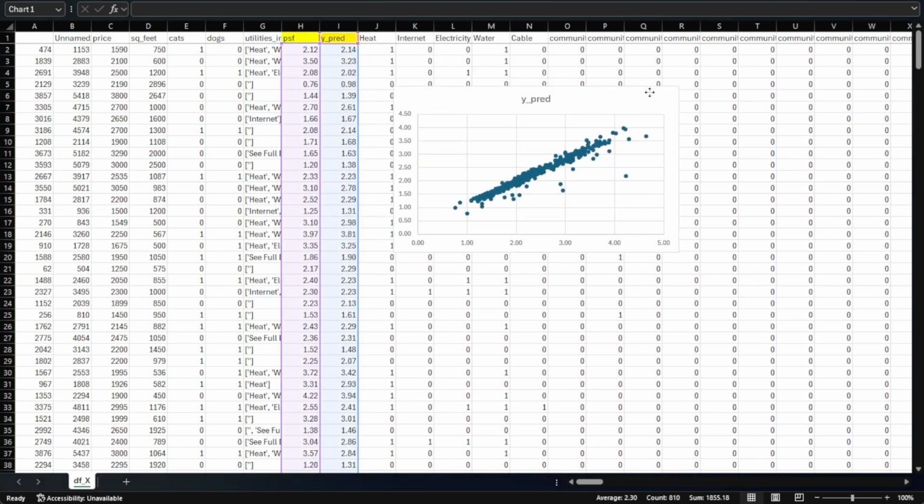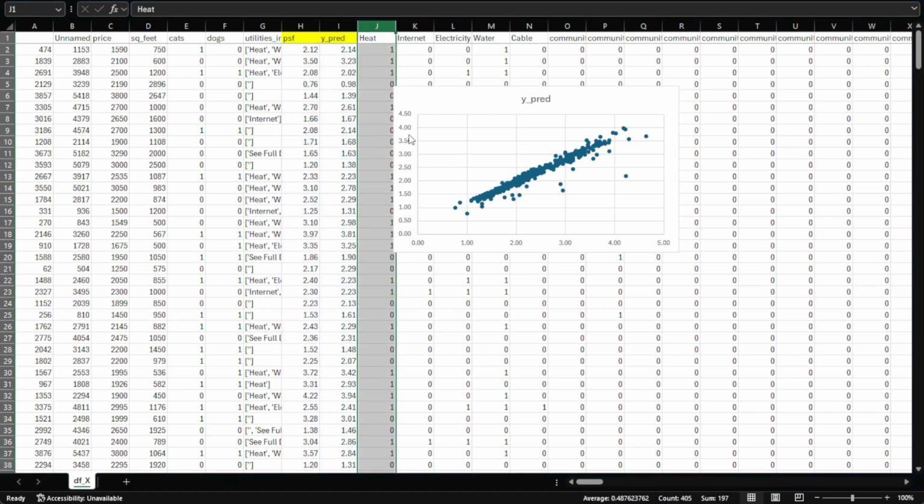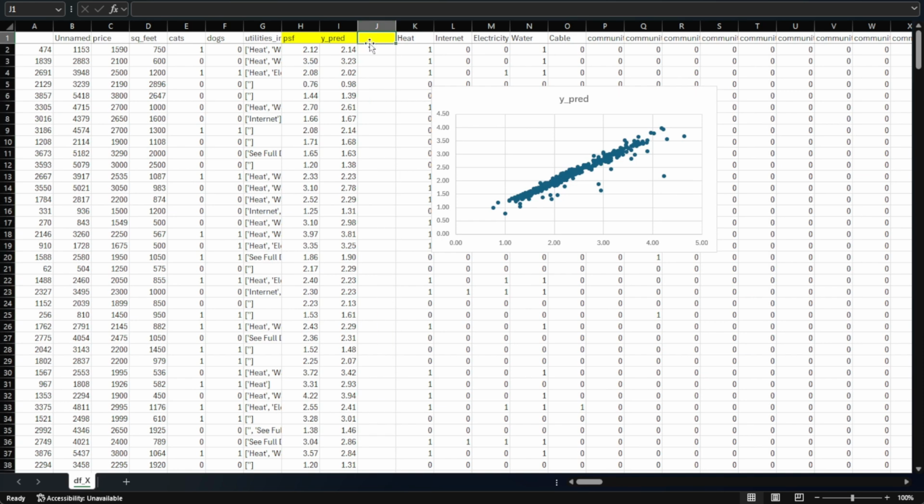So again, we're seeing a similar kind of tightness, and in fact, I think this layout of these outliers here might be the exact same. I mean, it should be. It's the same chart. But this is a pretty straight and narrow graph here, so this is very good. The results are tight. Our predictions match our actuals quite well.